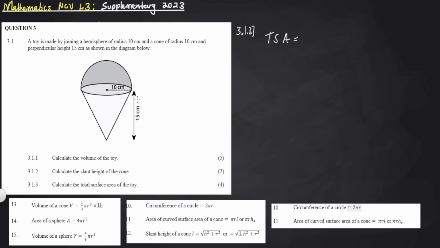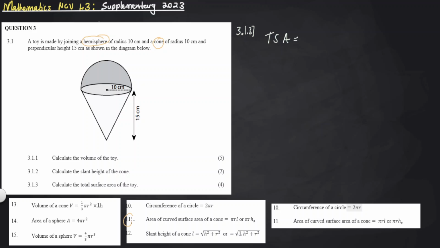So we have a cone. We are told in that statement, we have a cone. We also have a hemisphere. But the hemisphere is not a full or a complete sphere. It's half of a sphere. Now, let's consult our formula sheet and see how we actually calculate the area or the total surface area of any of the shapes that we are given.